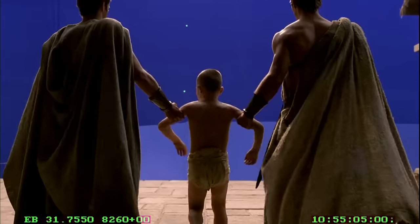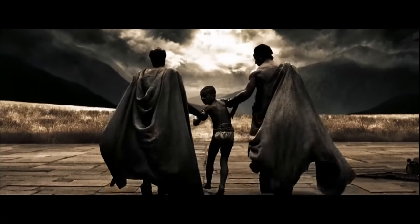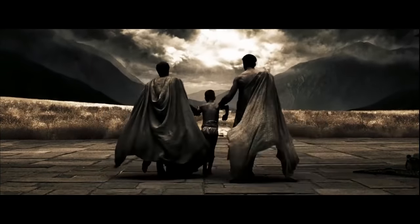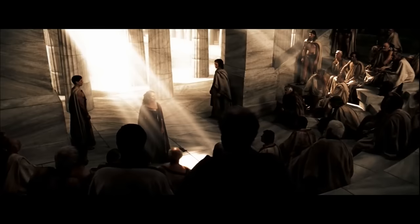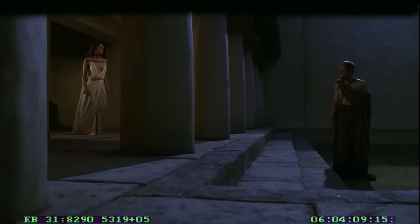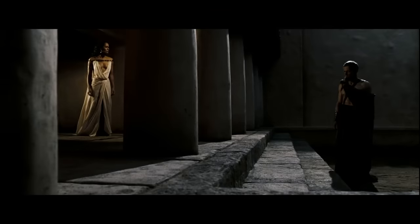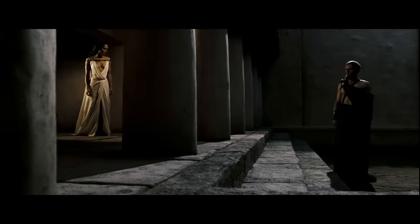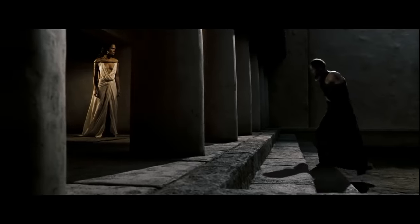One of the devices we use to create that high contrast look is called crushing, where we take all the digital information in the film at the low end — towards the blacks — and all the digital information at the high end — towards the whites — and we compress it, so there's a lot less information but a lot more black portions and a lot more white portions. What eventually happens is the contrast lines where the blacks feather into the midrange are very smooth and very much like Frank's drawings. It also takes the colors in the midrange and makes them blossom, so it has a very painterly effect.